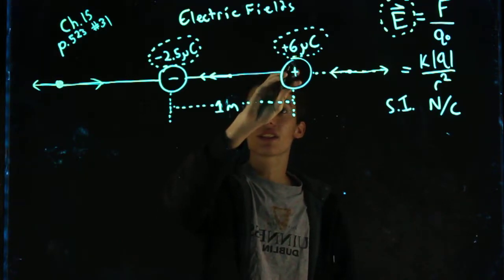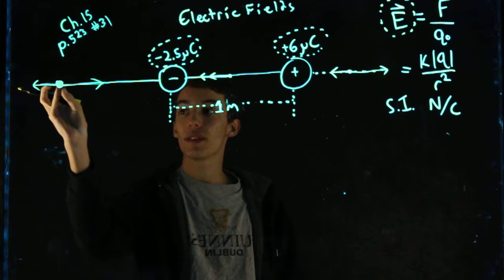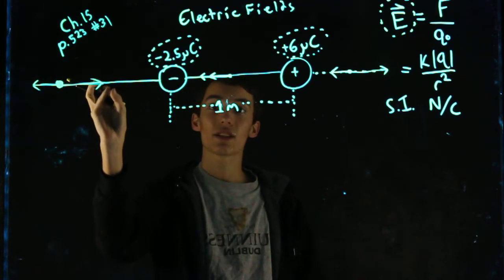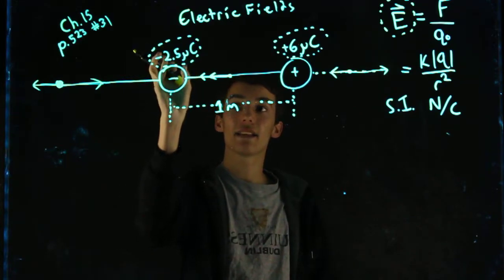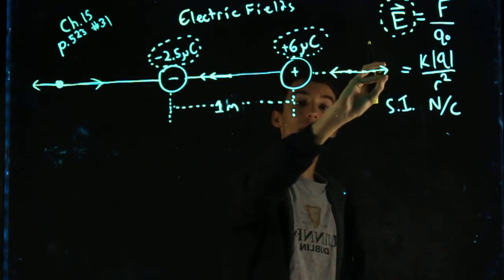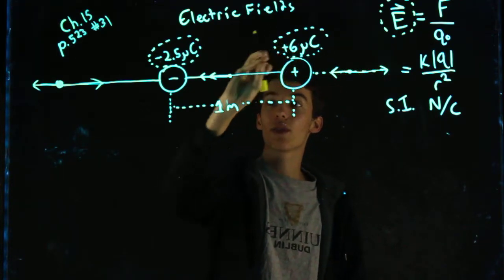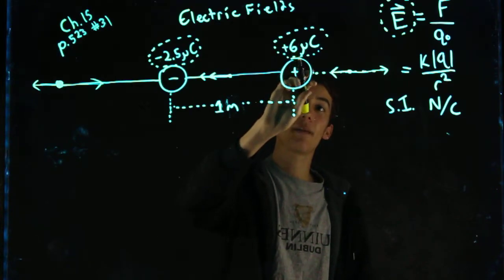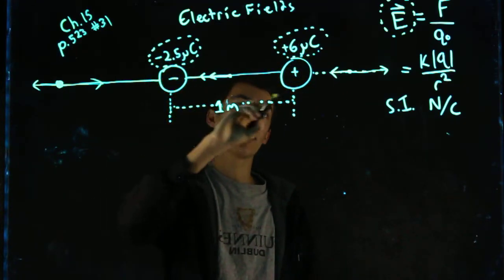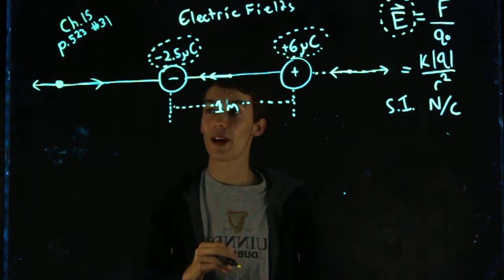Again, because the plus 6 is further away than the 2.5, it is possible now that there's a point on here where the distance compensates for the fact that there's a difference between these two charges. Whereas on the right side, there was no distance at all that could possibly compensate for the difference in the charge, because no matter what happens, you're always closer to the plus 6 than the 2.5, and so that compounds the fact that the plus 6 is already going to overpower it.